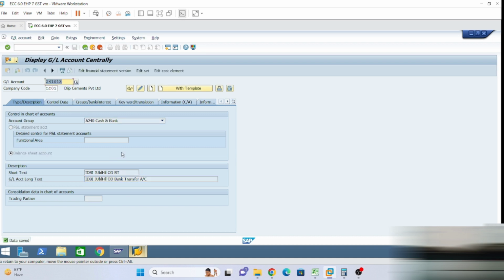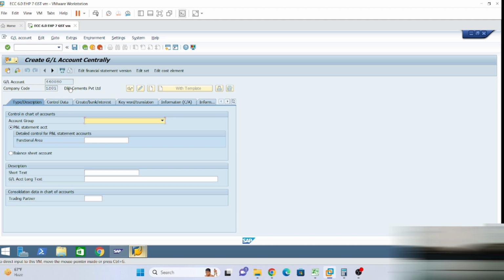Now we have the GL accounts. Now create one another GL, which is the bank discount account, if it will be used. So give the next heading, bank discount account. The GL account number will be 44, which is an expense account, 440080.